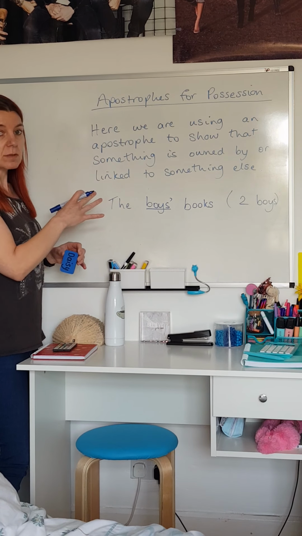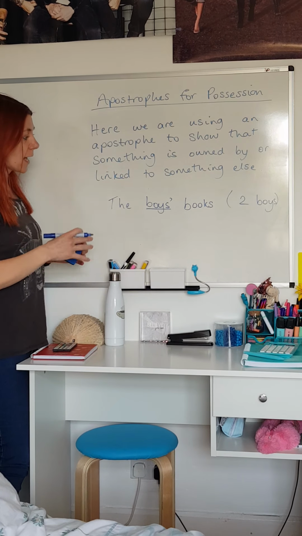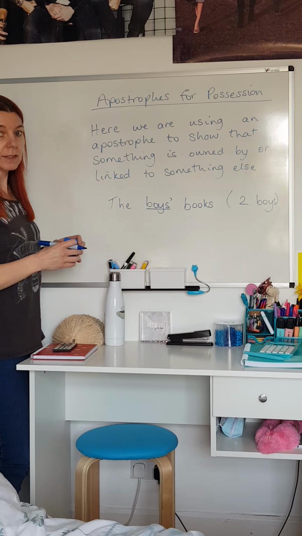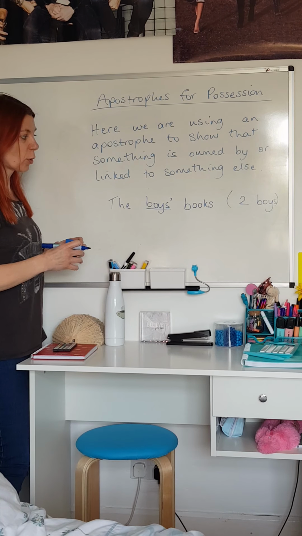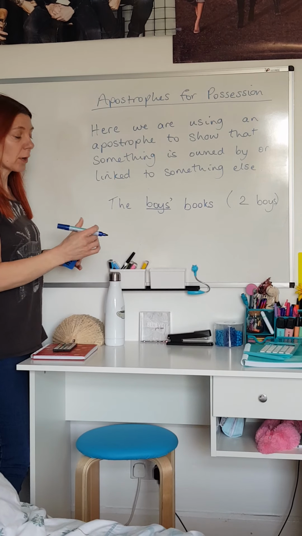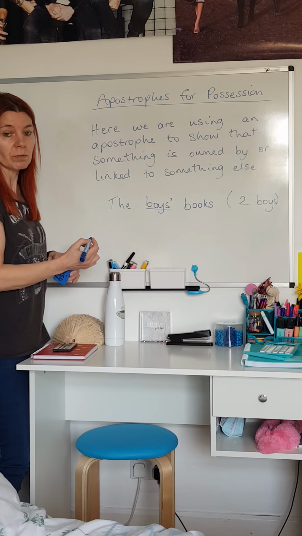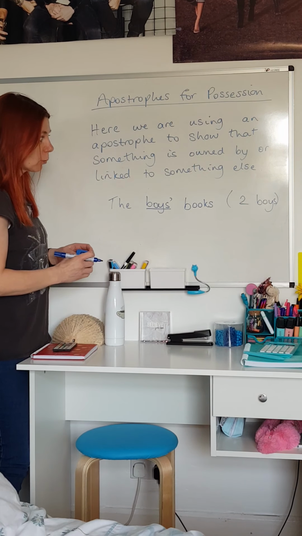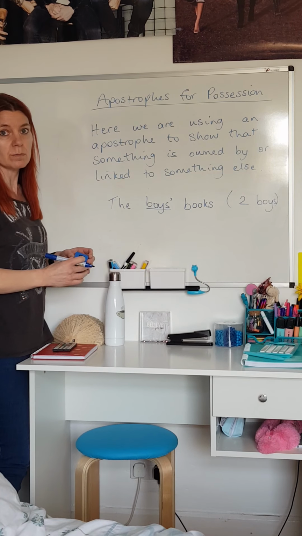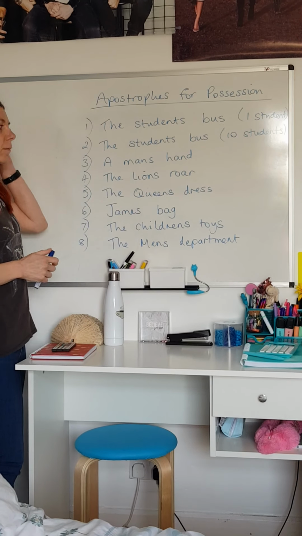Okay, I'm going to put some examples on the board and I want you to have a go at them and we'll see how we get on with those. But always think to yourself, who do they belong to? You can underline the word if you want to, or imagine where you'd underline to. The apostrophe comes after where you'd underlined.